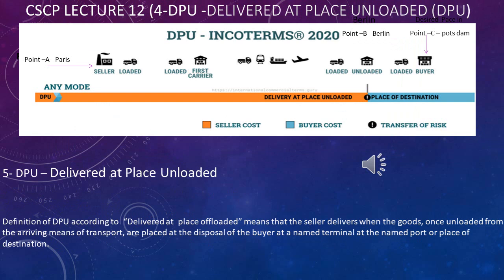So we go for the fifth incoterm, that is DPU, delivery at place unloaded. Look at the snap. We have a point A, that is a seller in Paris, and then we have the point B where normally offloading happens, and there's a point C, that is the port stamp. When the seller moves the stock to the place of unloading, that can be a terminal, a warehouse, or a port. So B is the place in Berlin normally where the stock is first offloaded, and from that point B to C the responsibility shifts to the buyer. So easy. So A to B, B is a spot where you will offload the stock. For example, you have a warehouse or something like that. Hope you understand this one.